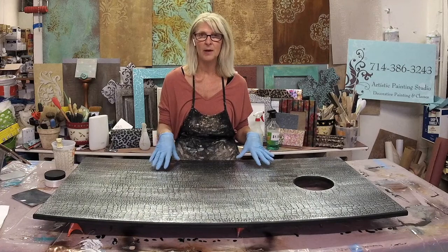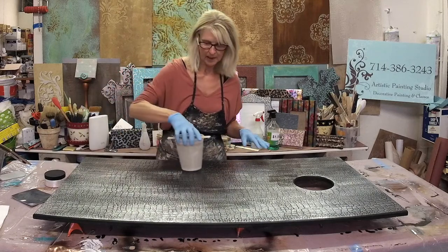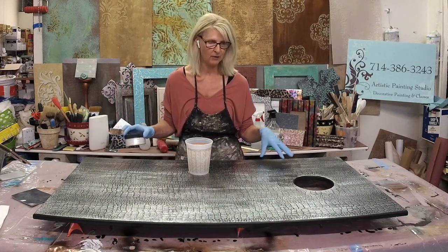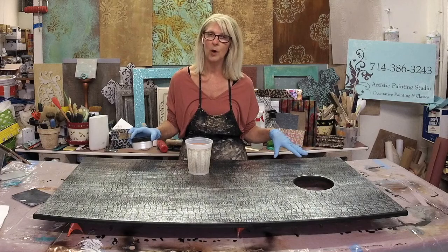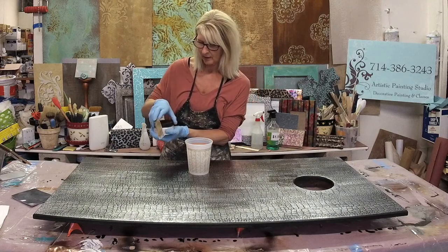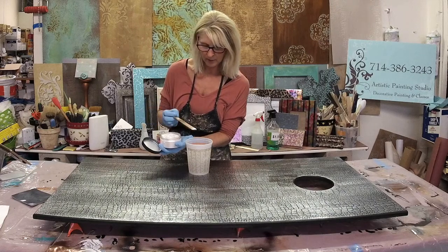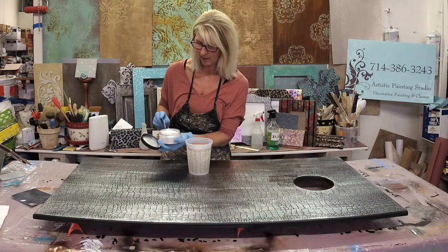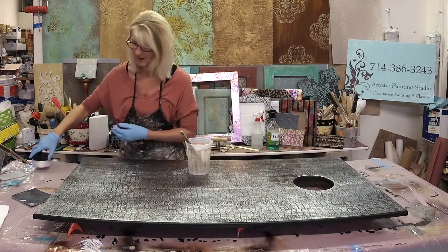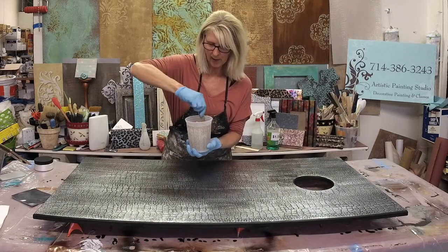So if we were not going to be pouring an epoxy over the top of this, we would still need to seal it with something. I've already mixed up my epoxy — this is 24 ounces mixed based on the square footage: a 2x4 board at 3 ounces per square foot gives me 24 ounces. I'm going to take a little bit of what's called diamond dust to give us a little bit more shimmer. A little bit of diamond dust goes a long way, it doesn't take much at all.